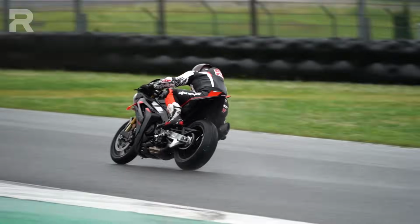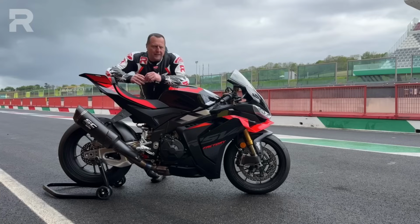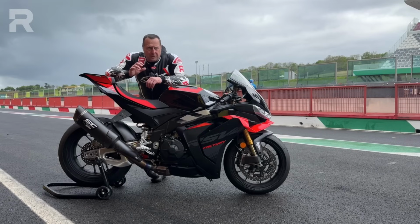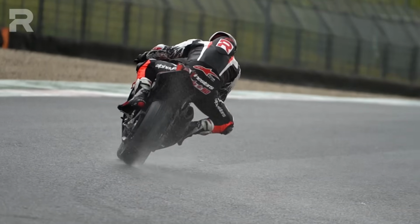In terms of electronics, therefore, this bike, like all Italian ones, let me say with a bit of pride, is really well equipped. And talking a bit with the guys from Aprilia, I said that in my opinion, since they are so good at developing electronics, I would see that feature, the front to rear system, which when you release the brake sends a bit of brake off to the rear to help you close the curve, fitting well. How come here? Having said that, the engine brake is very well calibrated anyway.